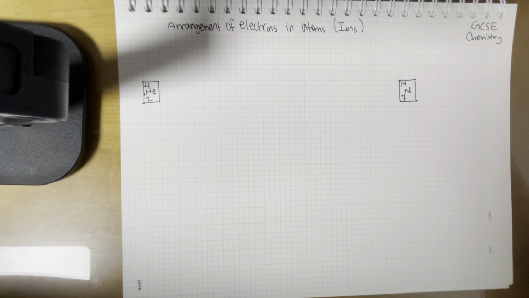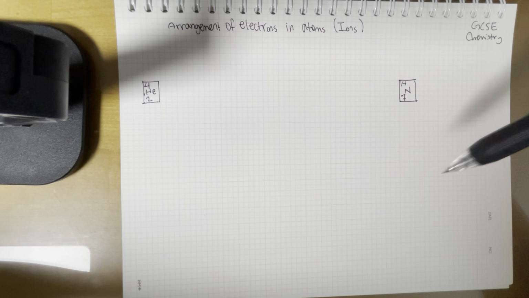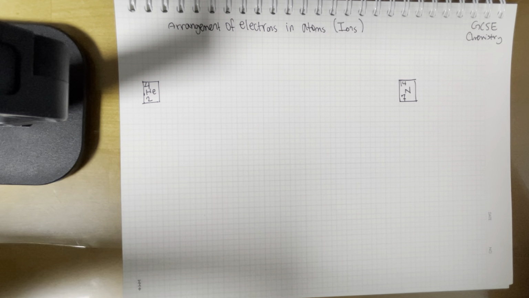Electrons are negatively charged, right? Negative electrons. And protons are positively charged, positive protons. So when you have more negative electrons than positive protons, you're going to have an overall net negative charge, because there's more of this negative stuff. When you have more protons than negative electrons, you're going to have an overall net positive charge, because there's more positive protons than negative electrons.